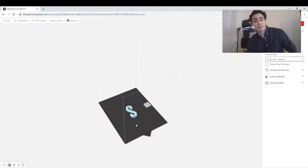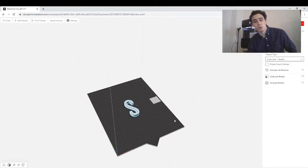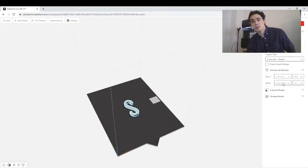Yeah. It places my part on my build plate, right? Same functionality as before. You can orbit the build plate, you can move the part about. And here, under extruders and materials, it already has preloaded the extruders that it's detected on my printer, right? So it knows that I have a Labs extruder loaded, and it knows that I have a support 2XA extruder loaded.